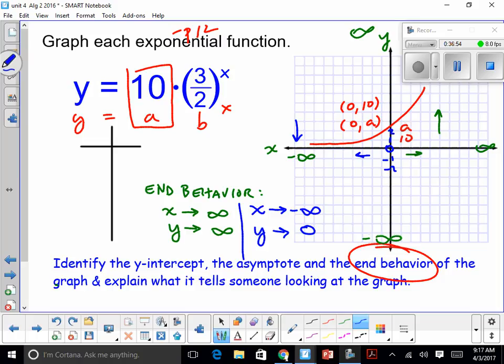So the green stuff, the right-hand side, yes, it will be x goes to infinity. And as x goes to the right, y also goes up forever. Same thing, as you back up to the left, because it's the same airplane picture, y is going to 0. It's going to the asymptote. What do I want them to do? I want them on page 12. Oh, this was page 12. I want them to back up then to page 11. And please write down the end behavior for that picture. If you need help, it'll be exactly the same as on page 12.